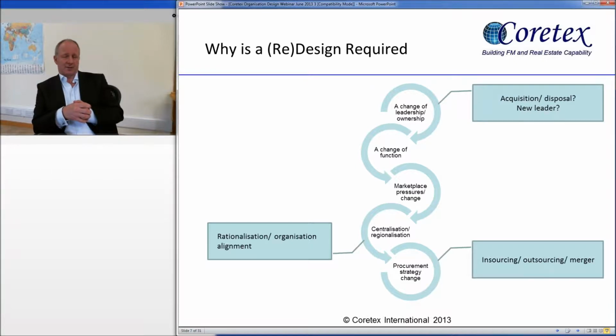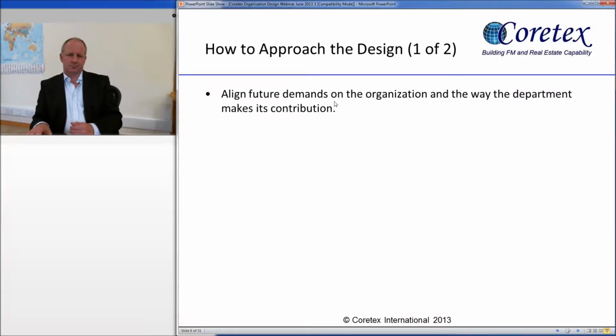You may also have a procurement-driven initiative where the opportunity might be there to make the organization more lean, perhaps to drop out some tasks out into the marketplace and let the suppliers deal with it. And again, you'd be saying, do we keep the same overall organization, or do we do it in a different way? So there are a number of things which might drive the requirement for the design.